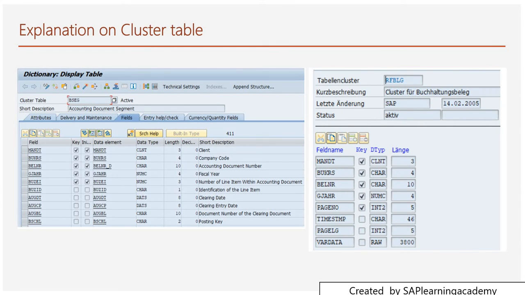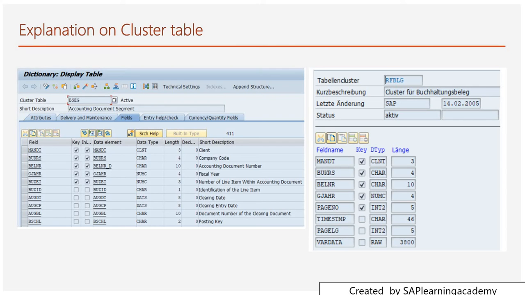In this screen, on the right-hand side, RFBLG is the table cluster of this BSEC table, meaning that every cluster table in SAP has a table cluster. In this table cluster, the data of the BSEC table is held in a compressed format.